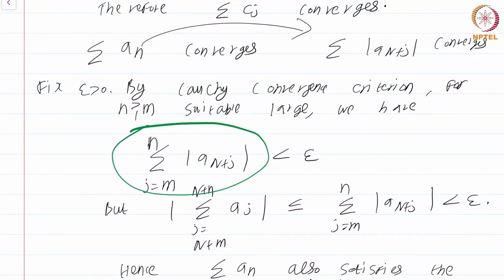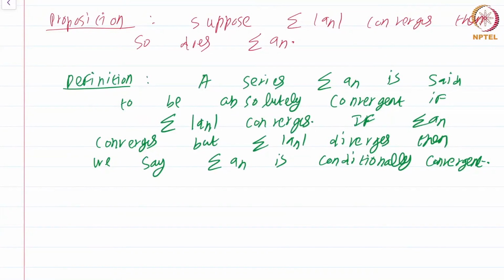It depends only on the behavior of the sequence beyond something. And this is amplified in the Cauchy convergence criterion, where all you are required to show is that summation j equals m to n aj is less than epsilon for suitably large m and n. Therefore, modifying the first few terms of a series is not really going to affect its convergence behavior, and we have seen this more rigorously when I proved this in detail by considering the sequence summation Cj and comparing it with the original series, right? So keep in mind that all the convergence tests that I am stating can be modified to take into account these remarks, that the behavior of a series really depends only on its tail.